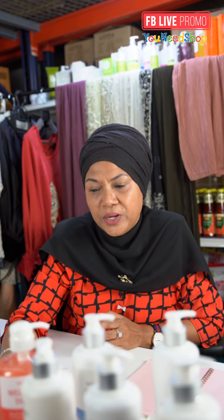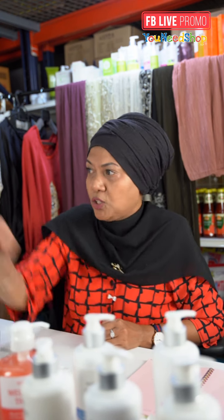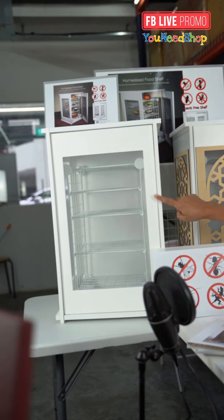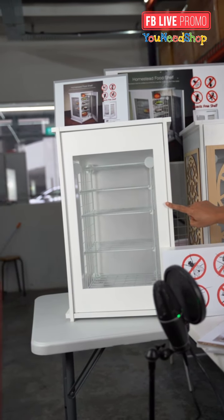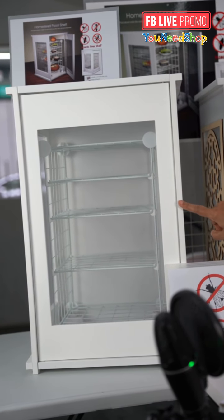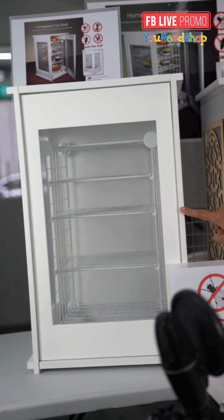Okay, what price are you looking at? The plain one is at $99. Camera. This one is at $99. Okay. FOC delivery and doing the install.